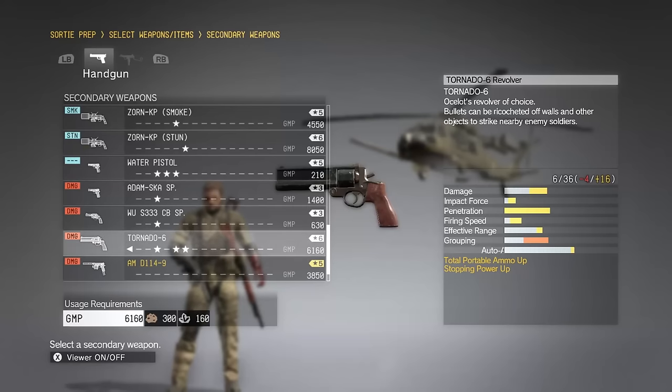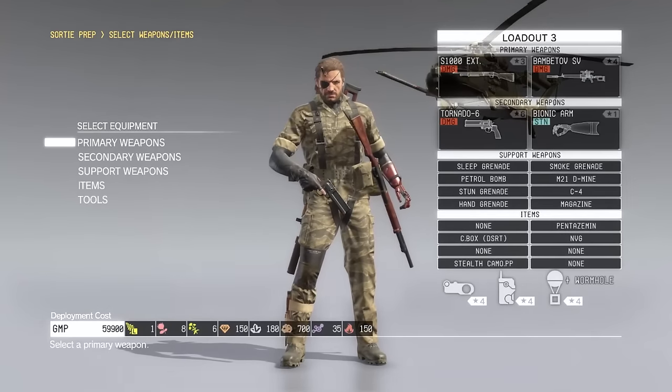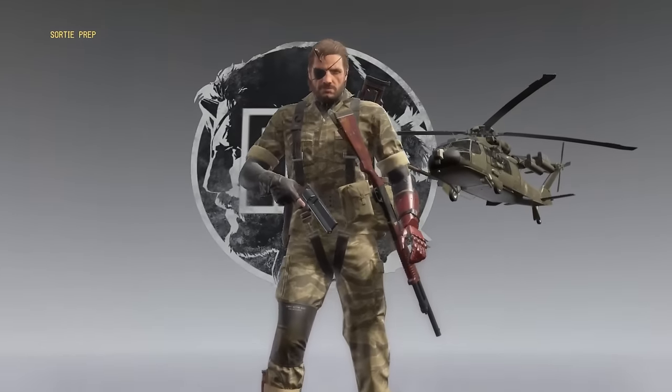As fun as stealth was, I'm reminded that it makes the game incredibly easy, so I switch to the polar opposite of stealth, the Tornado 6 as my single action army, for Lingua Franca.